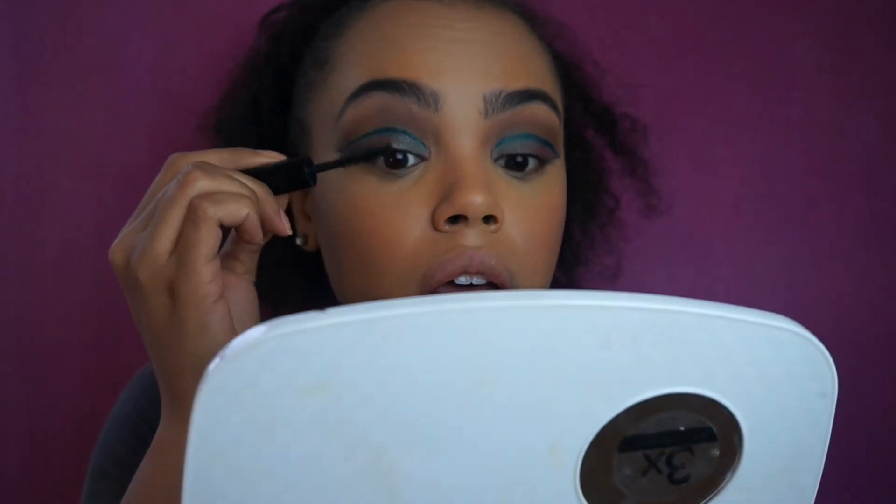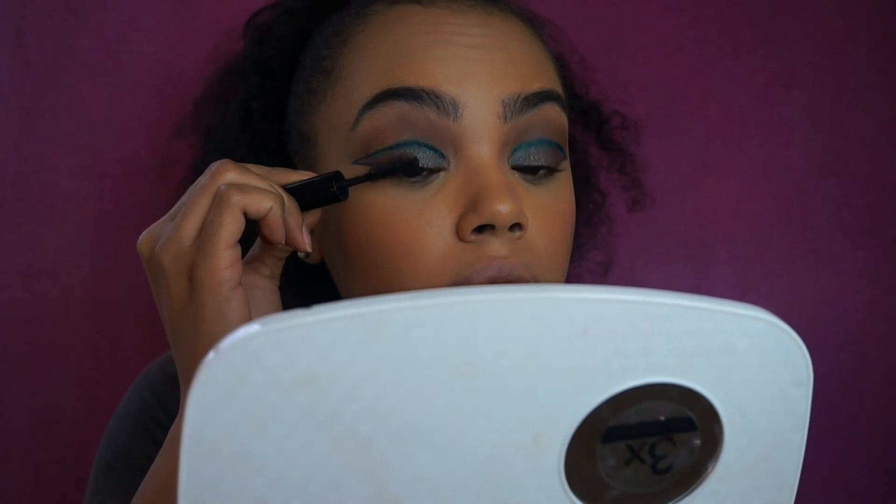Now back to our eyes — I don't have any lashes today, which is unfortunate because lashes with this look would look so bomb. But it is daytime so I don't need them. For mascara, my favorite right now is the Smashbox X-Rated mascara — I got it in my Ipsy Blend bag and really love it. It reminds me of the Better Than Sex mascara but I like this one a little better. I also want to buff some of that Urban Decay color into my lower lash line to add something down there.